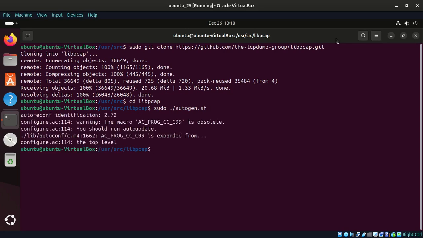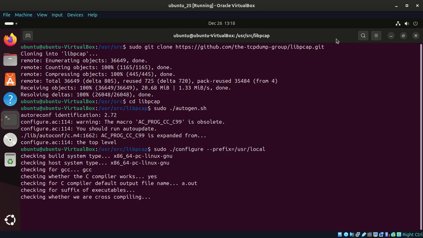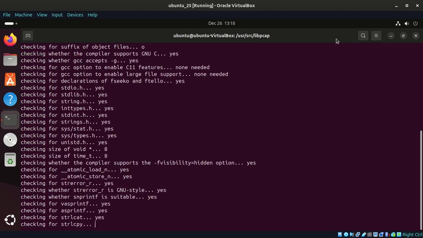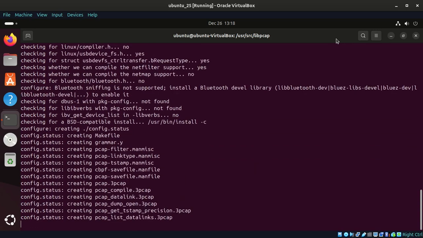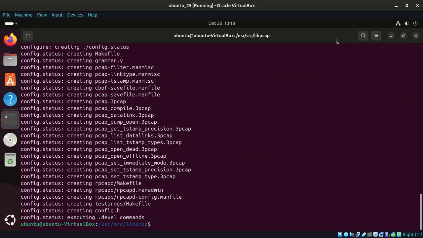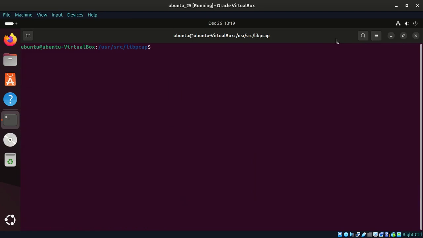Now we're going to configure: sudo ./configure --prefix=/usr/local. Clear.